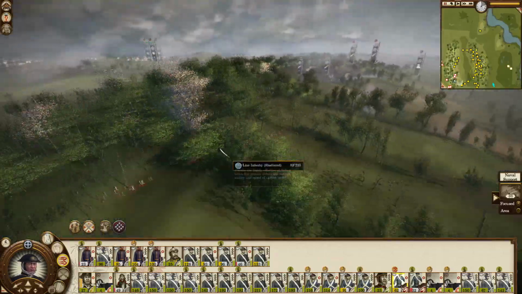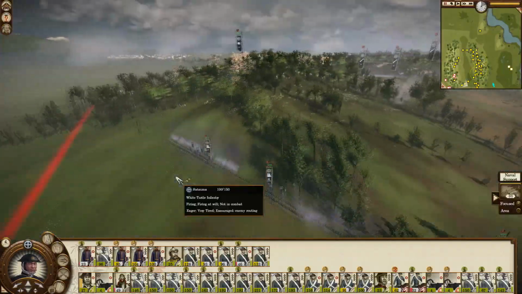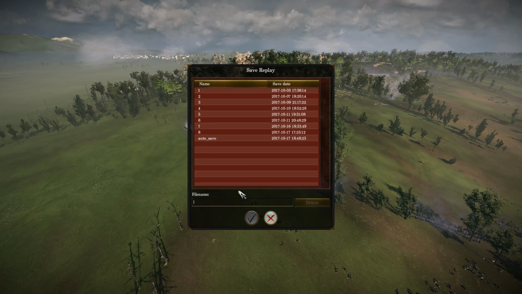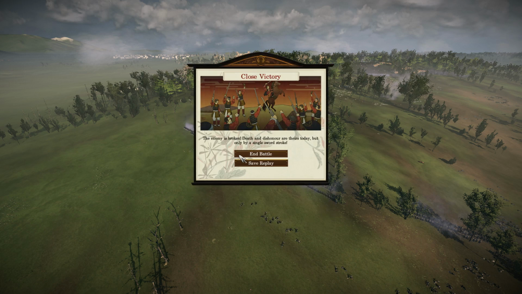And these guys getting run down. A lot of troops running away. Well, I think we're gonna end it here. Boom. Close victory. Save replay as number 9. Number 9. What does Big Smoke say?